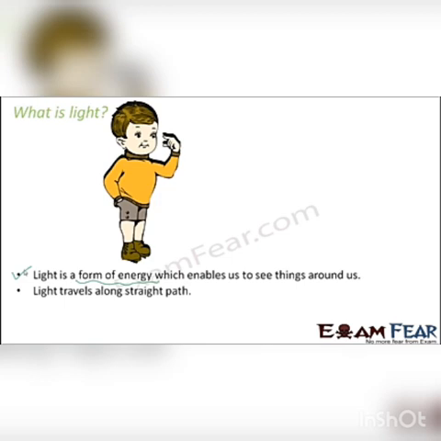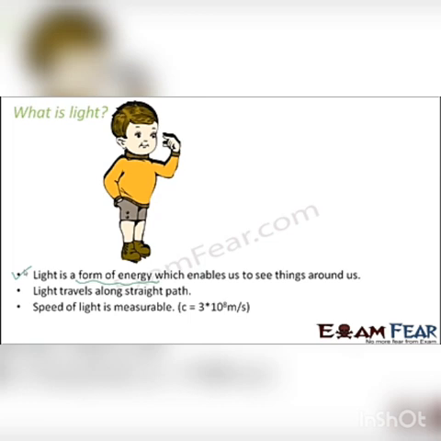Whichever place is blocked by light, so whenever you keep some object which doesn't allow light to pass through it, just behind that object you see a shadow. That happens because light cannot take a curve and travel towards the back of that obstacle. So these are some of the things by which you can say that yes, light travels along a straight path. We will also try to see it using a very simple experiment.